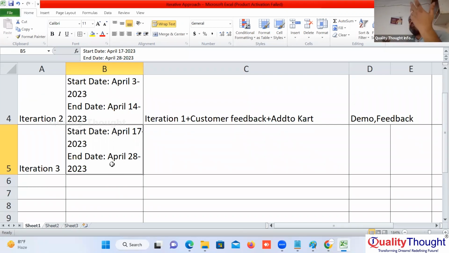So how many iterations? 50 iterations, 100 iterations, until the customer says, I have the budget and I am happy. My budget is completed, or I got all the features. So, sir, in the iterative style, we can launch our idea as software very quickly, and we can take customer feedback. Every iteration we take customer feedback.